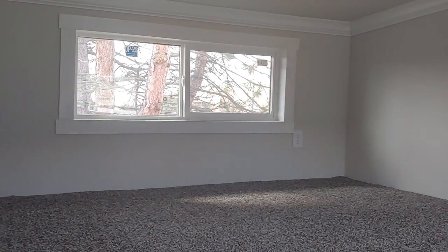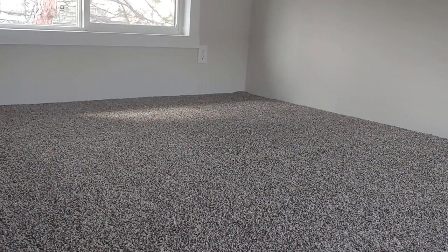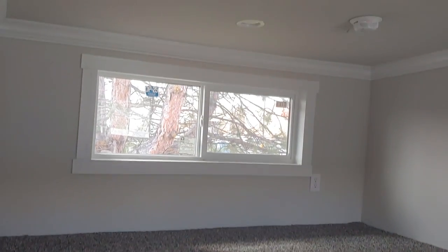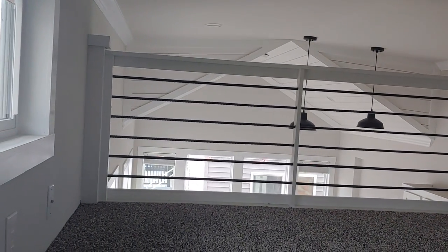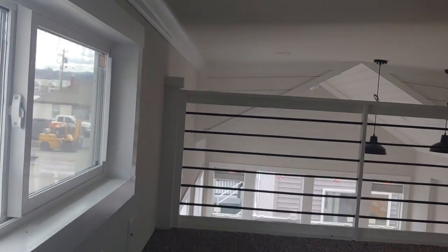Coming up to the loft — this is a split loft. You come up the stairs and look one way: you can fit a full-size mattress, or a queen if you wanted, but a lot of people put a full just to have more floor space. Opening windows on both sides of the loft give you a good cross breeze. I like how they trim all the corners with crown molding. On the other side, I like the black rebar railing. You can do a half wall if you'd like, but doing it this way you get a lot of natural light flowing up here and a good cross breeze as well.